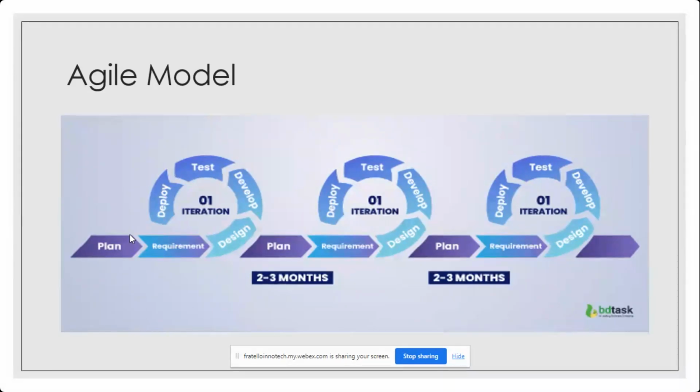Okay, so this is all about Agile and waterfall. But the outline is, in both models we go through requirements analysis, design, development, testing, and implementation. These are common. But in waterfall you go through them one by one. In Agile we do them all together in small intervals of time. That is the major difference between Agile and waterfall. So that is what I have given in a screenshot here.